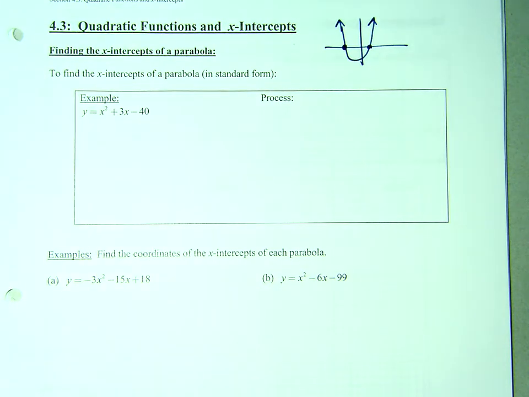Will parabolas always have 2 x-intercepts? Why is the answer no? Other than the fact that I gave you the look, Brittany. So what do you mean by that? Well, yeah, they can't really go horizontally, though. Then they wouldn't be functions. Alyssa?